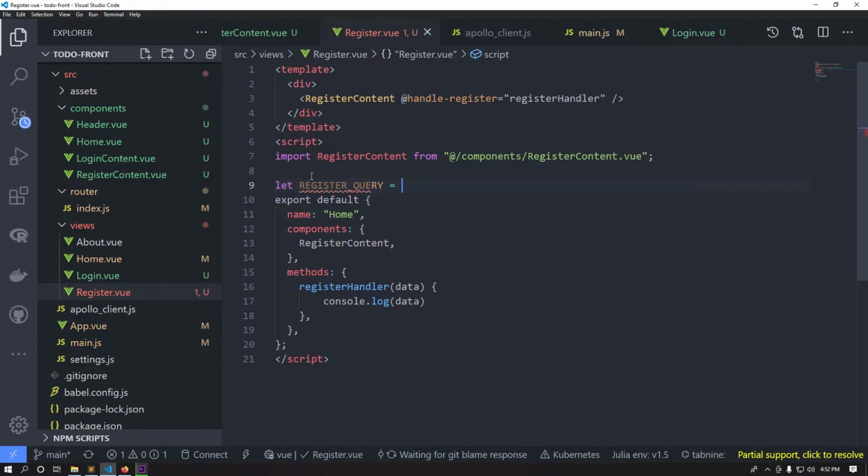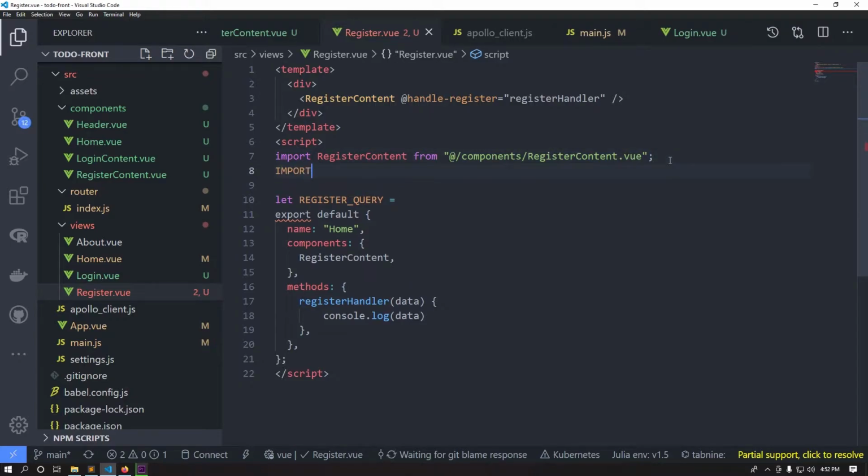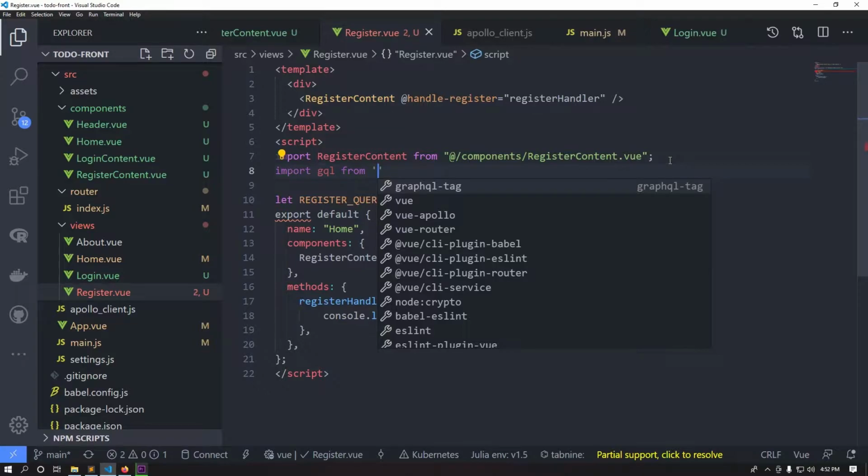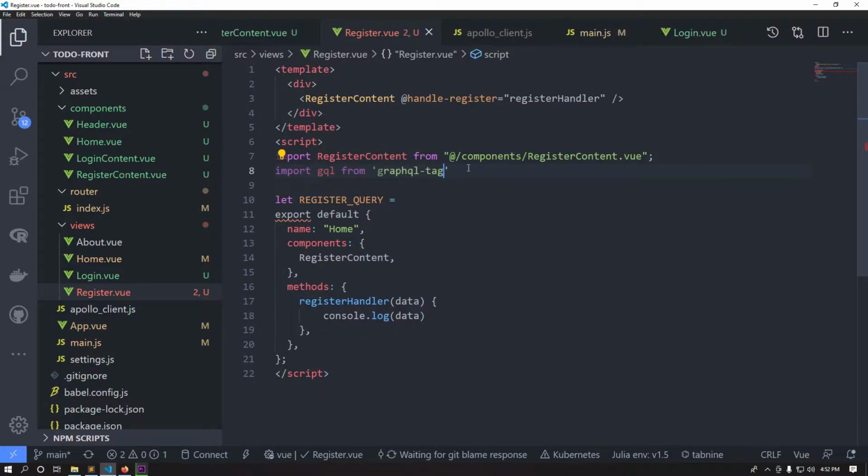Let me import one thing first. You need to import GQL from graphql-tag. This will allow you to write GraphQL queries.